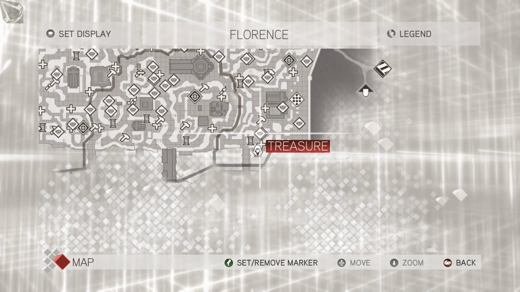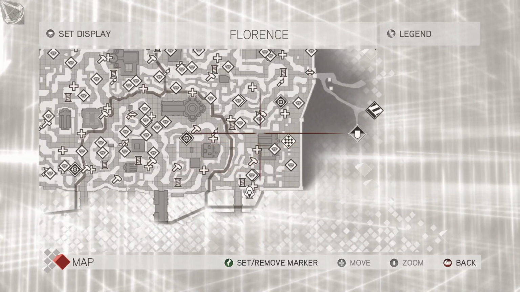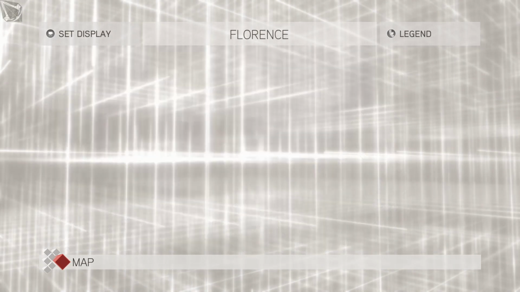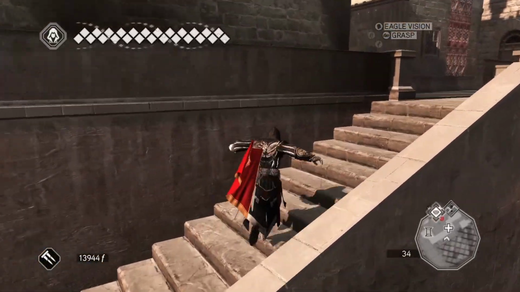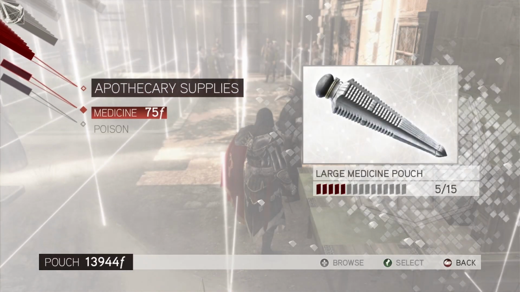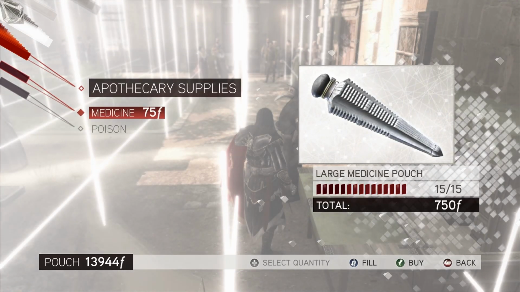Okay. I want to inspect this building. Maybe that will have something that will be one of our glyph puzzles to solve. No need to be shy. Okay, we're going to heal up, go ahead and take care of all the medicine. There it is.